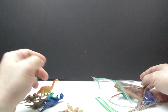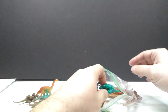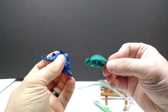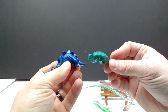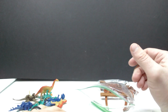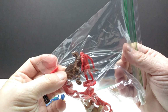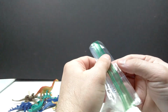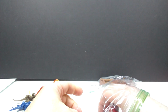I'm kind of pulling stuff out and knocking things over. It looks like we have a few more of the dinosaurs in here. We've got the Ankylosaurus and Stegosaurus as well, again all knockoffs, or maybe even straight up bootlegs, of the old Marx figures. But in this package, it looks like we might also have some NPC cavemen in here.